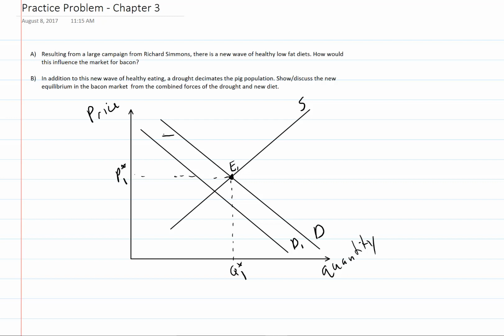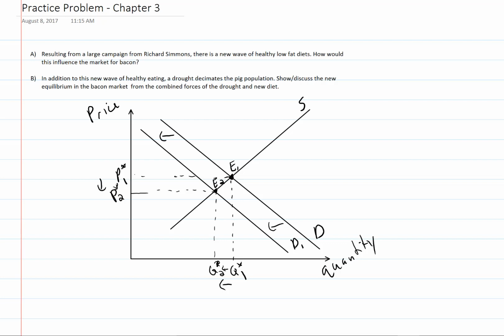And now we're noticing that for every price level, we have a reduction in the quantity demanded. Now to figure out what our new equilibrium is, we just have to look for where our new demand curve and the old supply curve intersect, which is going to be this point. We're going to label it E2 now. We can go down and we can go Q star 2 subscript, and we can figure out our equilibrium price, so P star and then a 2 subscript. And so we can notice two things right away. The price fell, as well as the quantity fell.